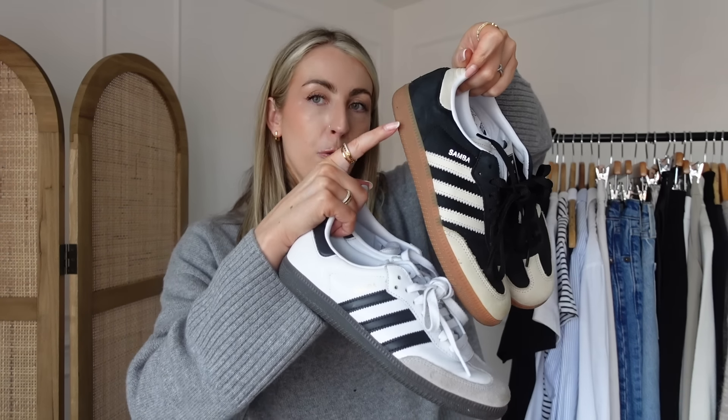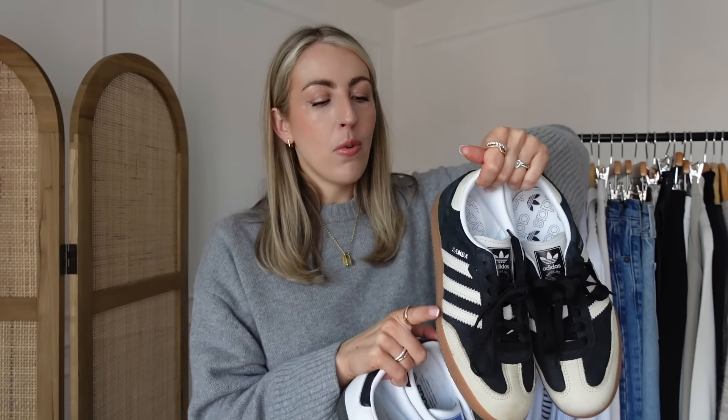Those are all my clothing bits. Now onto footwear and accessories. I usually film a separate style video for accessories in my capsule wardrobe videos, but I've included a lot of the pieces in the cutaways, so I thought it'd be easier to include it all in one video. First, my trainers. As you may know, I have a problem with Adidas Sambas and Adidas trainers in general — they need to stop bringing out so many colourways because I'm buying every single pair. Because I have such a neutral, minimal wardrobe, they just slot in so nicely. These are my newest pair of Sambas — the new colourway with a darker brown sole that goes with my camel coat, blazers, and trousers, and I love tying it in with my brown handbag.